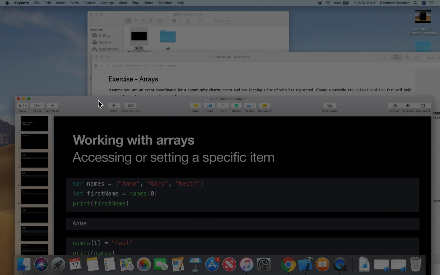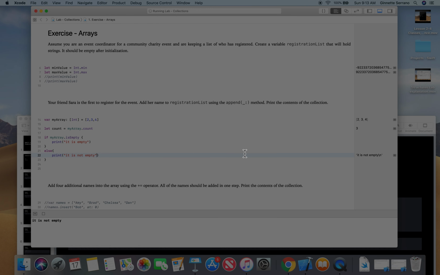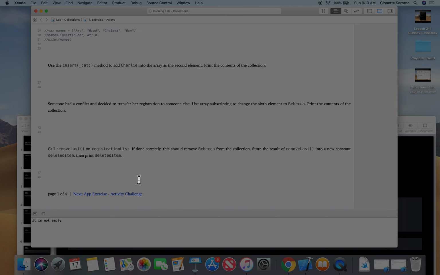Okay, so let's take a look at that using playgrounds. I typed it in here. So we have var names, a variable array called names. It has 1, 2, 3, 4 elements.